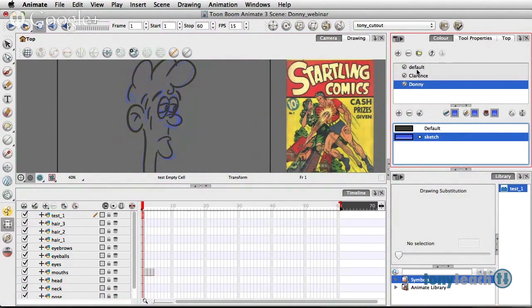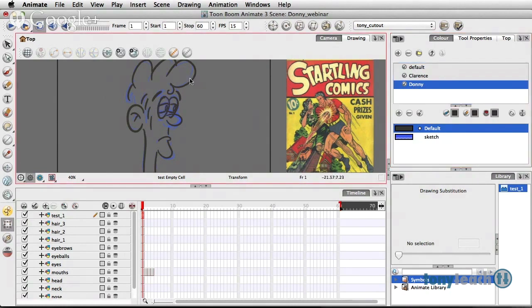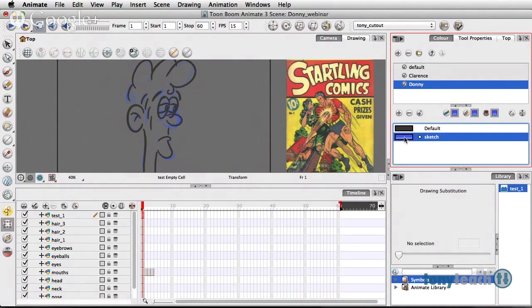One of the cool things about Toon Animate is you can have multiple palettes within the same document. So I have colors for my character Clarence as well as Donnie, and since we're working on Donnie right now, I'm going to start creating some colors here.